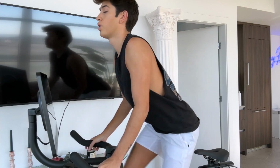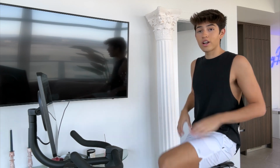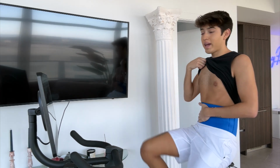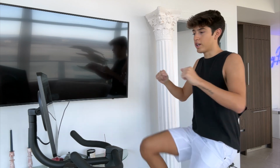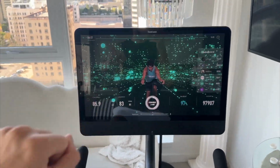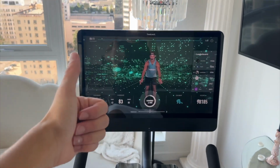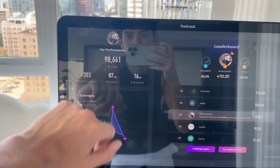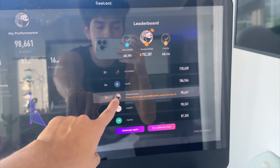Second song, resistance is gonna get thicker. Beat slows down, finally. All right, we're making progress. I can feel under my sweatband, it's getting hot and wet down here. So that means I'm losing calories, hopefully burning fat, and getting lean and toned, because that's the goal. Guys, class is coming to an end. We have 20 seconds left. We're slowing down with a little stretch. I'm feeling proud of myself, accomplished, and fit, most importantly. My score is 98,000 points. Seems pretty good to me. 16 minutes, 87 calories lost. I came in 25th place.